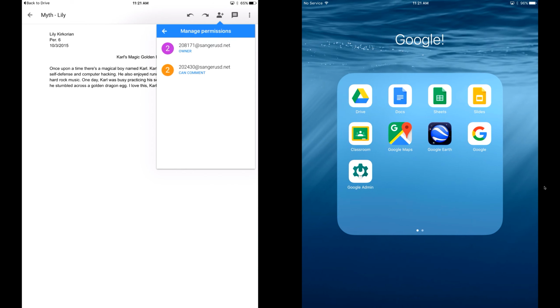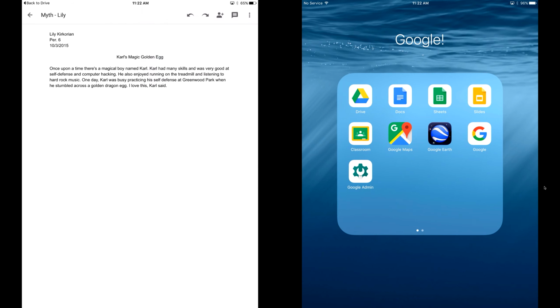You have the option to let your partner have different rights as you share it. You can have them edit it, meaning they can type in the document and add their own information. So you can work on it collaboratively together. You can give them the option to only comment, meaning they can't change the text that you have typed in. They can just write their own comments. Or you can give them the option just to view it. Today with our myths, we're going to just give them the option to comment because they're going to be looking at the rubric and adding in some comments for you to think about so you can make a really amazing myth. All right, so Lily has shared it to the iPad screen on the right here, this blue background.